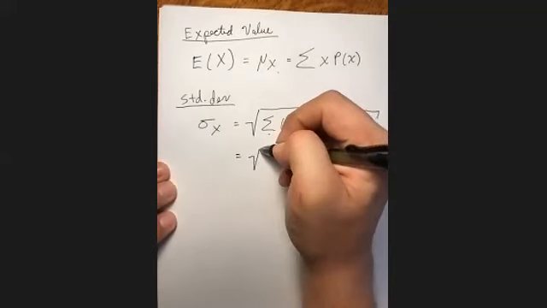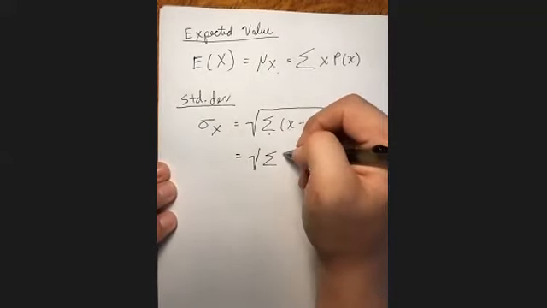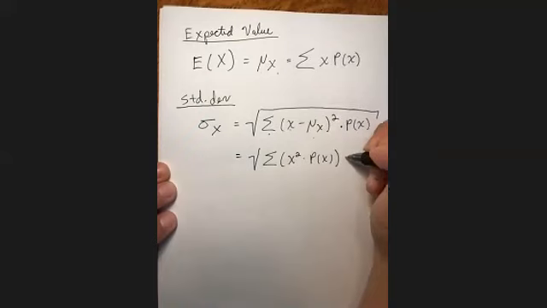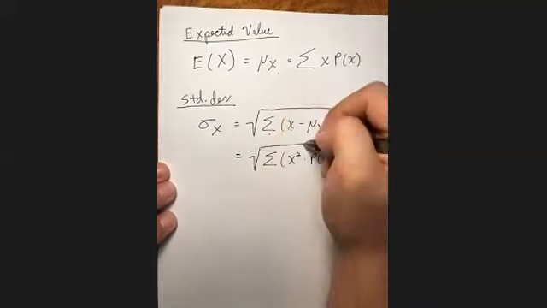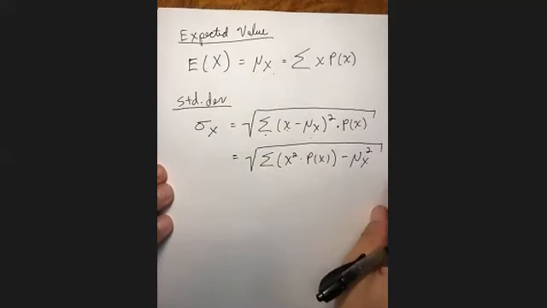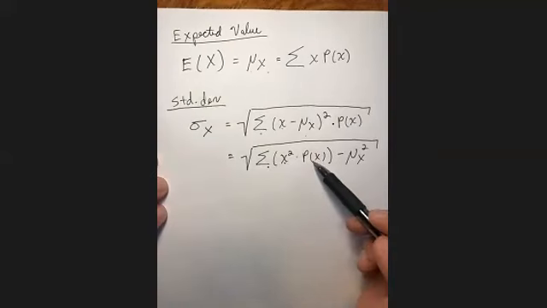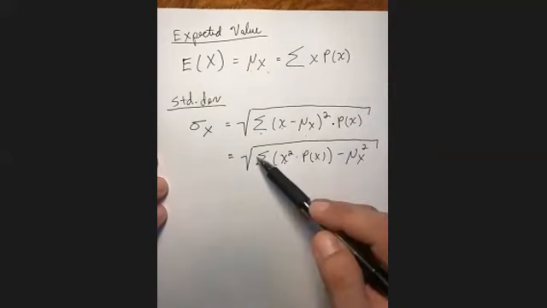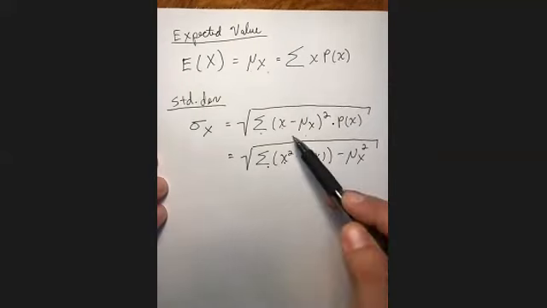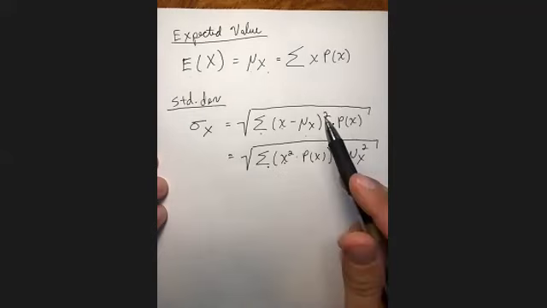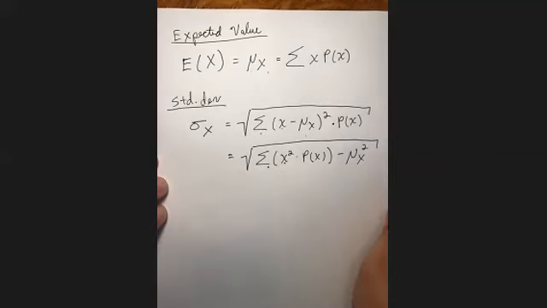This can be reworked, and we can show that it can be calculated in this way. Another equivalent way of calculating it. Here we're just summing the squares of the values times the probabilities. And then once we do that whole sum, we subtract from the entire sum the square of the mean. So this is another way of calculating the standard deviation. The interpretation and meaning of the standard deviation is precisely the same. It gives us a measure of dispersion.